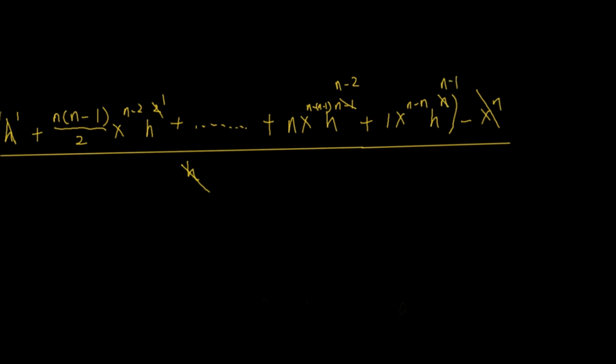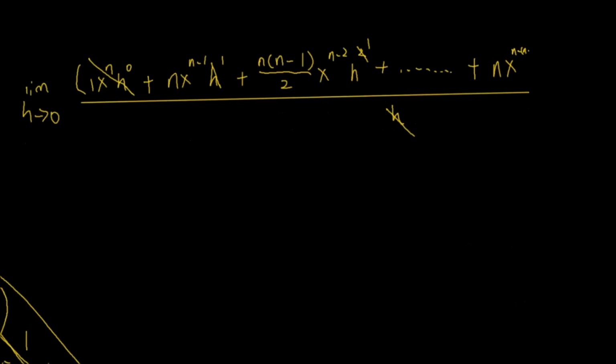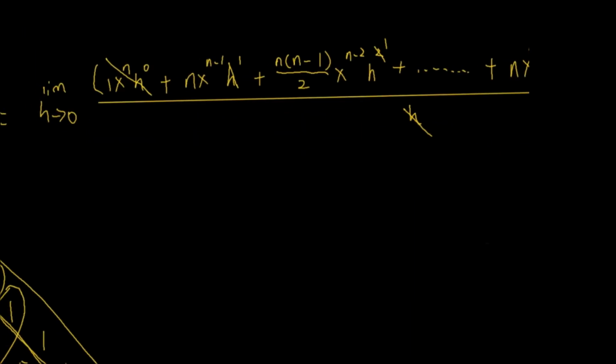So what does it mean? We can rewrite this term here. This is equal to the limit as h approaches 0. Now the first term is gone. The second term, the h, is just to the power of 1, so when you divide by h at the bottom, the h term is completely gone. Then we do have a term n times x to the power of n minus 1, times 1, because h divided by h is just 1. So we don't have to write that.